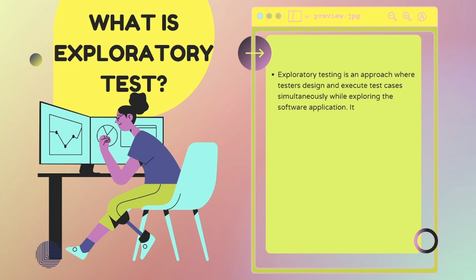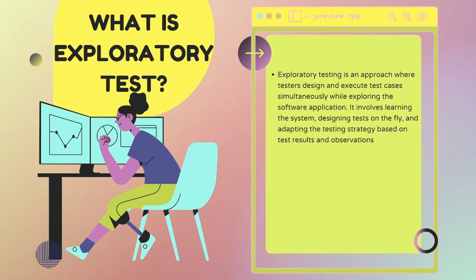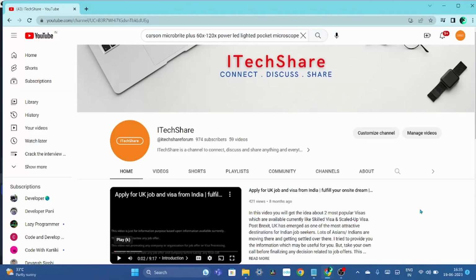Our first question is, what is exploratory testing? This testing is an approach where testers design and execute test cases simultaneously while exploring the software application. It involves learning the system, designing tests on the fly, and adapting the testing strategy based on test results and observations. This testing is particularly effective when dealing with complex systems.